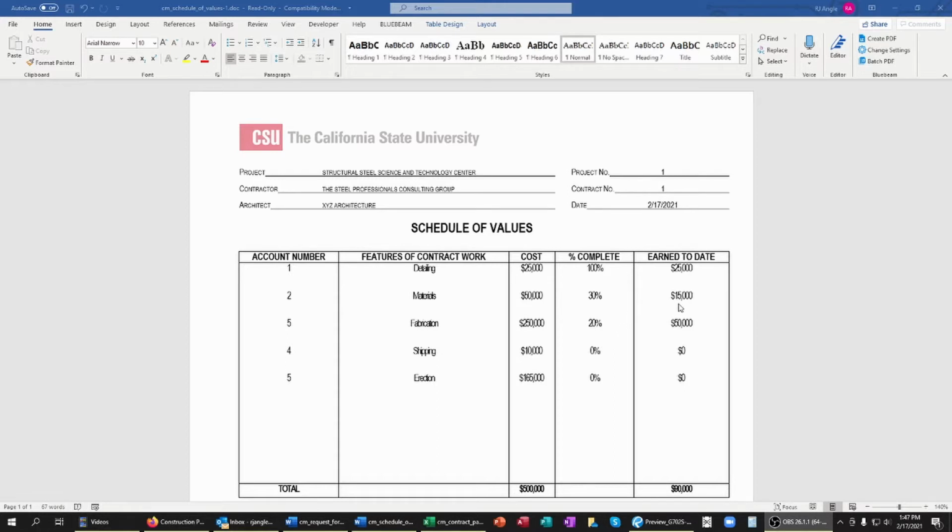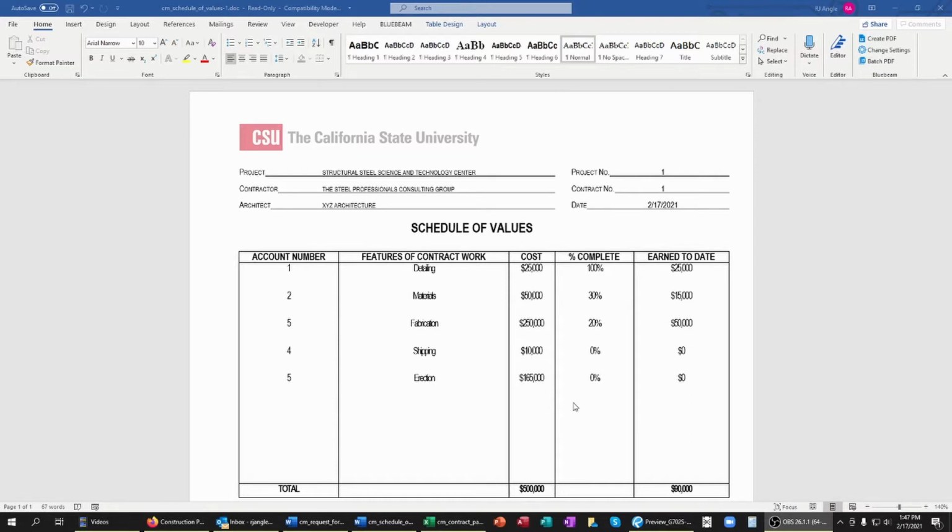Now, the $15,000 or 30% of my total material cost for the job has been fabricated and incorporated into the work. And it's important that you keep that in mind because these are not the only materials that I have purchased and that I'm storing in the example I've prepared for today. But of the work that has actually been done, it comes to a total of $90,000 of the $500,000 base contract that I have prepared.